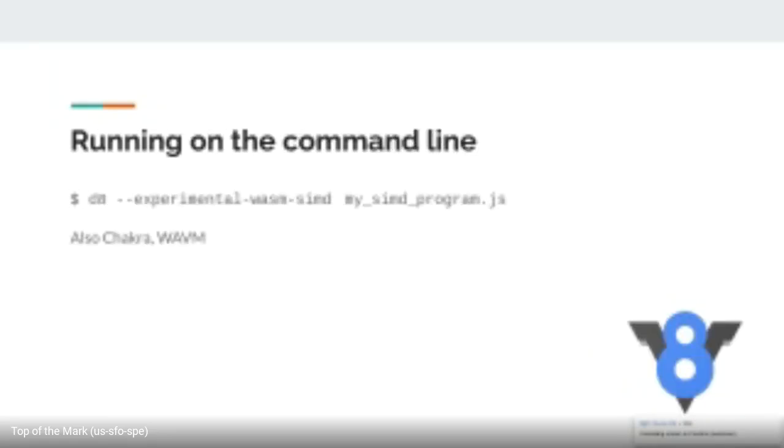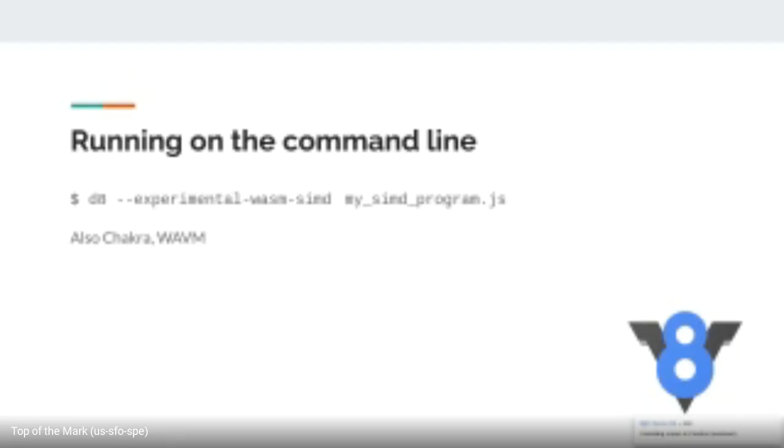You can also run on the command line. I would show Node here, and Node does take this --experimental-wasm-simd flag, but this is all such a fast-moving work in progress that even the latest Node still has a slightly out-of-date V8, so there are going to be a bunch more SIMD bugs than in the current V8. So I recommend for now, until things stabilize a bit, running your SIMD workloads using d8, which is the V8 debugging shell. You can get it from jsvu or wherever you get your JavaScript runtimes these days.